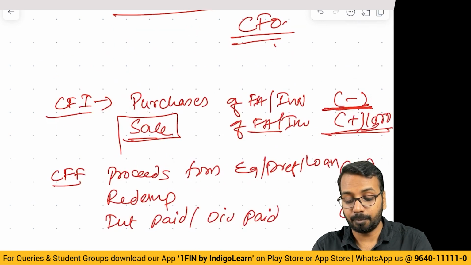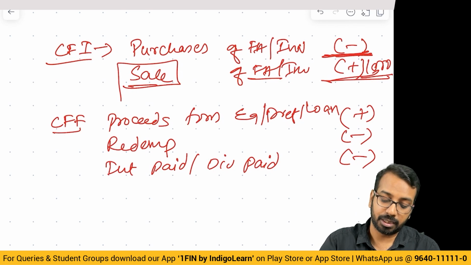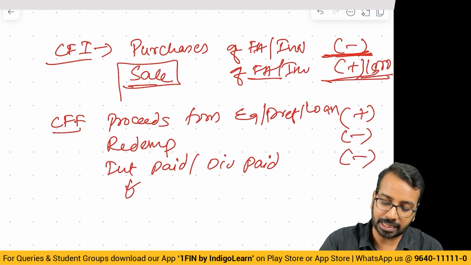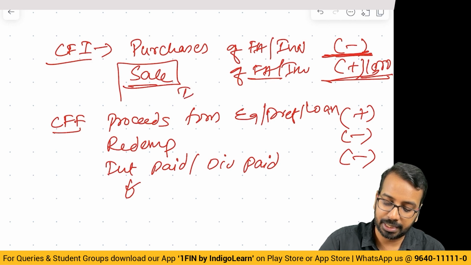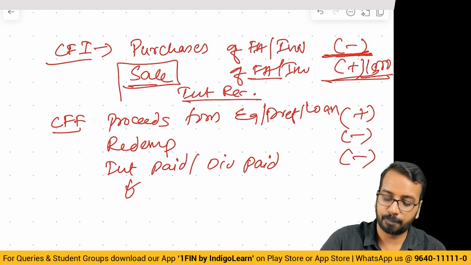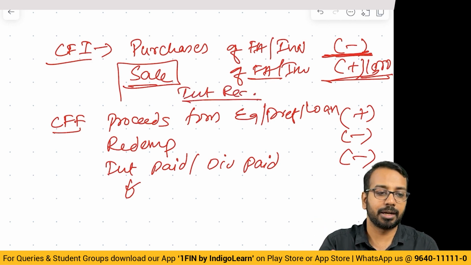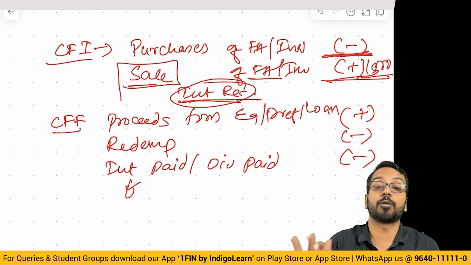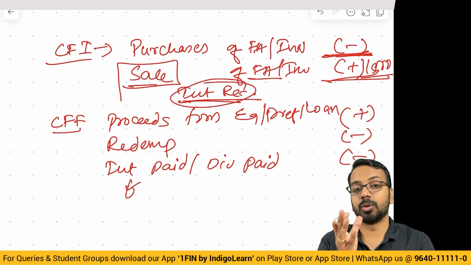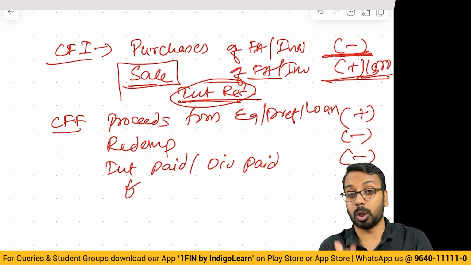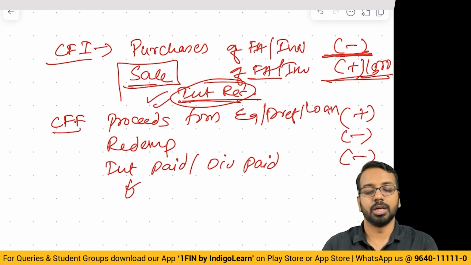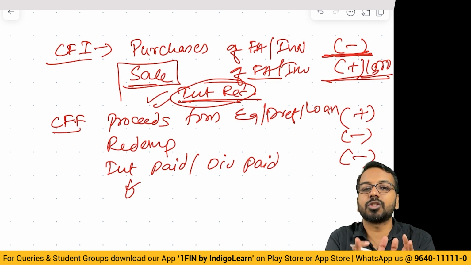Right? Then the tax impact: if there is a tax impact given for, let us say, interest received, you have earned interest income on investment and there is a tax impact, that will form a part of cash flow from investment activity. So they'll give things like TDS and all of that. It will be a part of cash flow from investment activity. So what you need to understand is, where is the source going to?